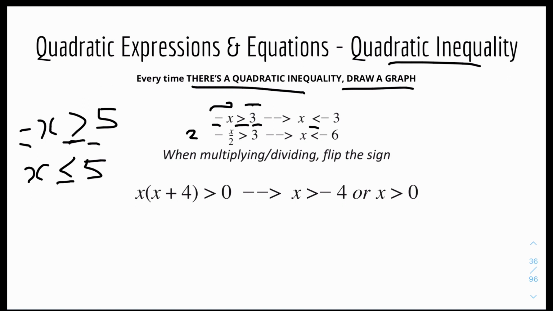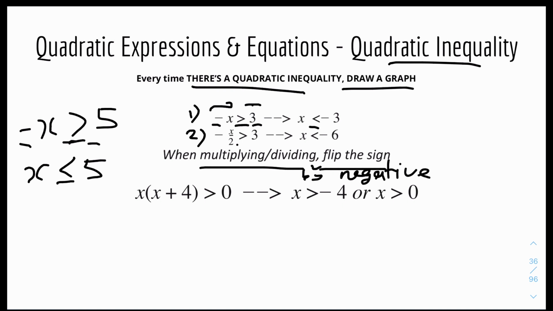Then number 2 here, when we have x minus x over 2 is bigger than 3, to find what x is, you have to multiply both sides by 2 as well, so x minus x is bigger than 6 in this case. And to get rid of the negative from the x, you have to times both sides by negative and flip the sign. So as I said here, when multiplying or dividing by a negative, flip the sign.